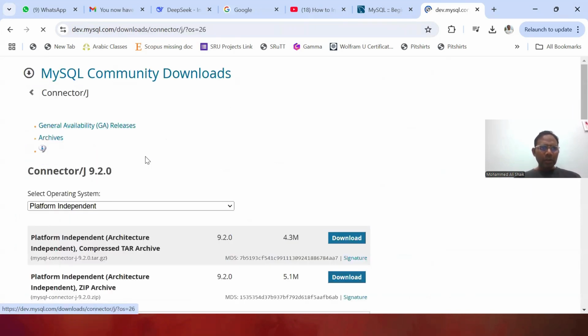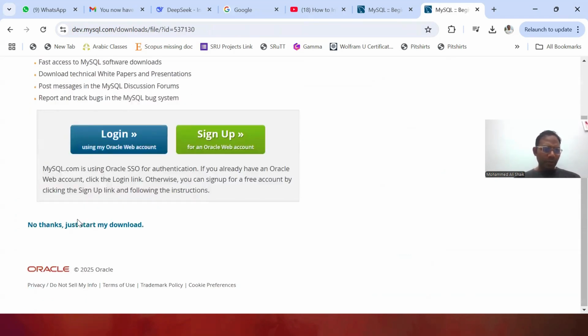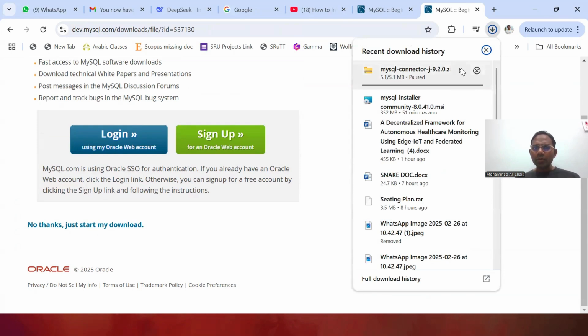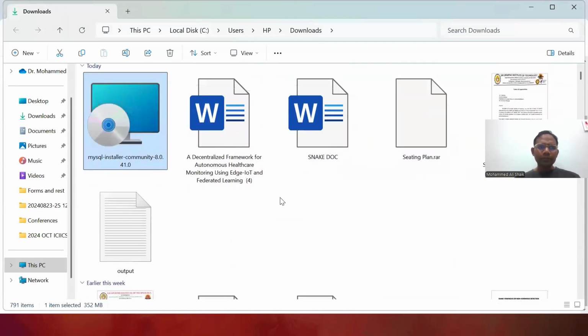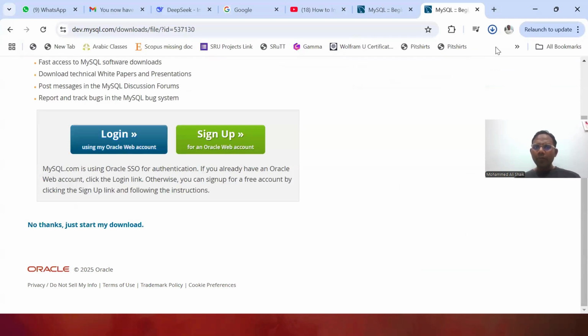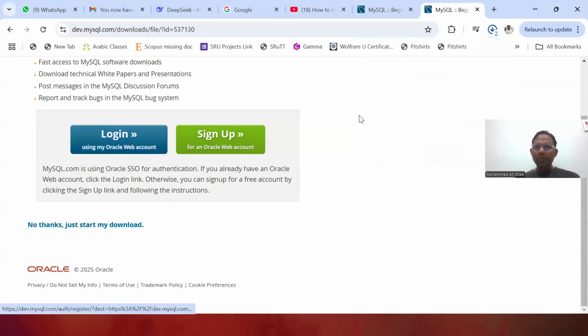Click on MySQL, click on download, second option, then no thanks, just start my download. So it has downloaded. Okay, done. No thanks, just start the download once again.